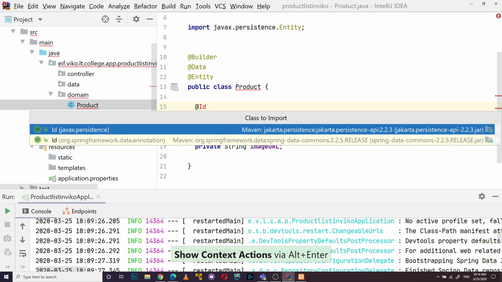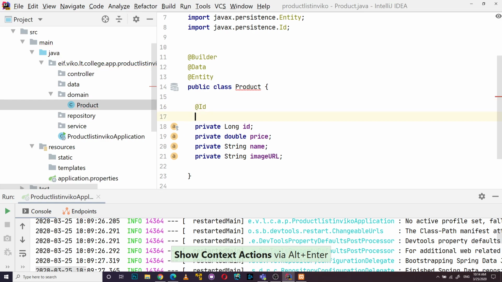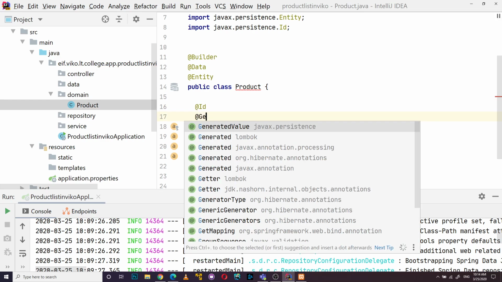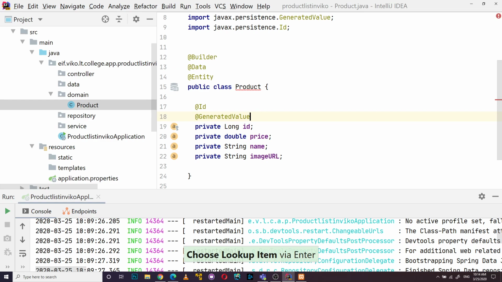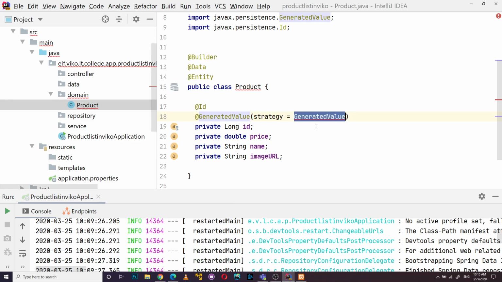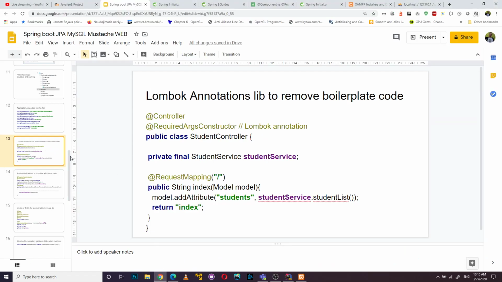ID, javax persistence, and you need to add generated value strategy. Sorry, I forget how to write this.